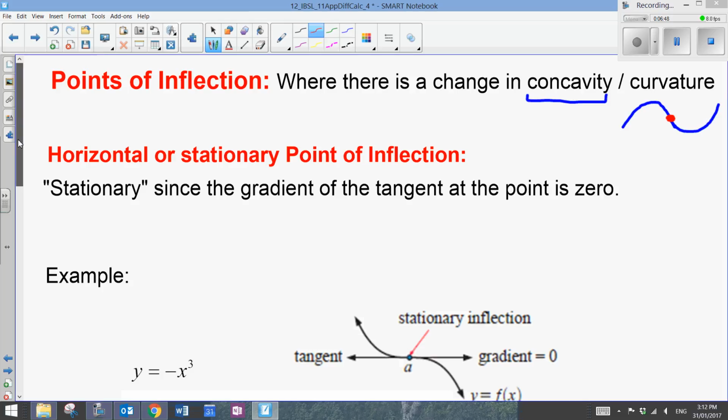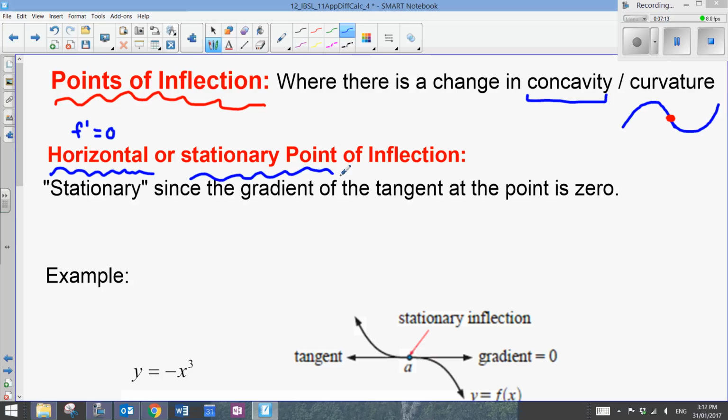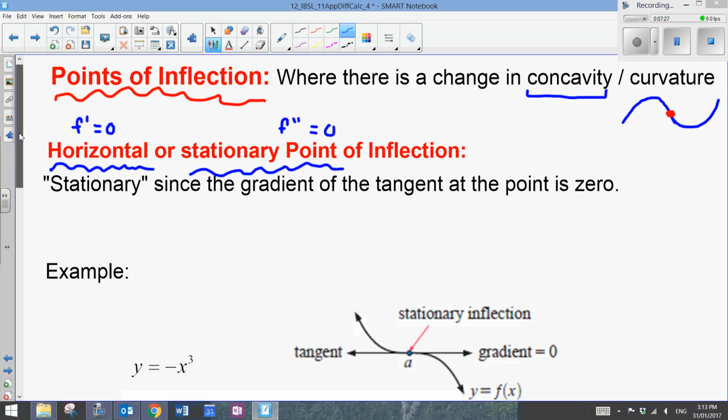For you to find your points of inflection, I'm going to take the first derivative, but then I'm going to take the second derivative as well, because the first derivative is going to give me my horizontal points of inflection, which are when your tangent, or your gradient of your tangent, is 0. So that's when your first derivative is equal to 0. However, your stationary points come from when your curvature changes, which is when your second derivative is equal to 0. So now we are going to do the same test for both the second and the first derivative in order to find everything we need to graph accurately.